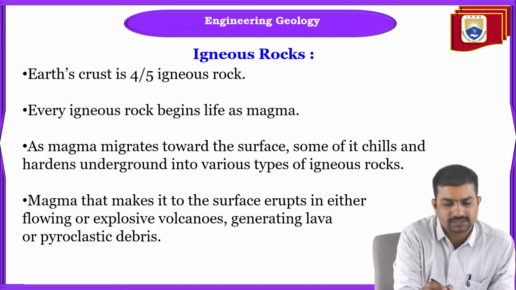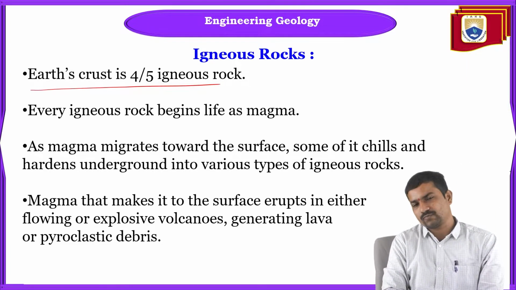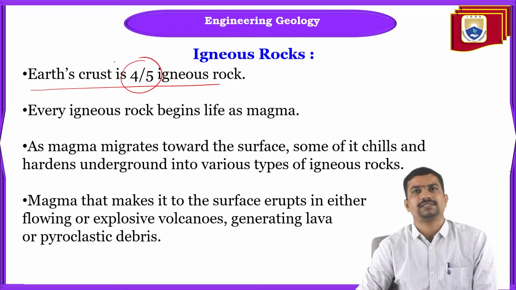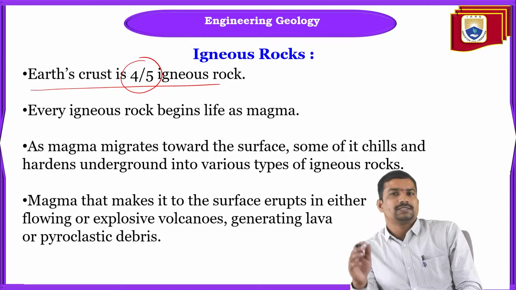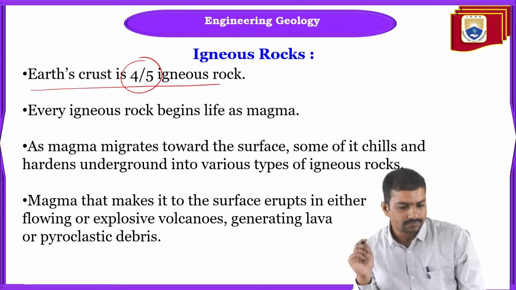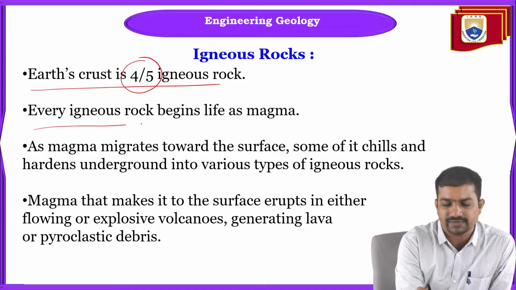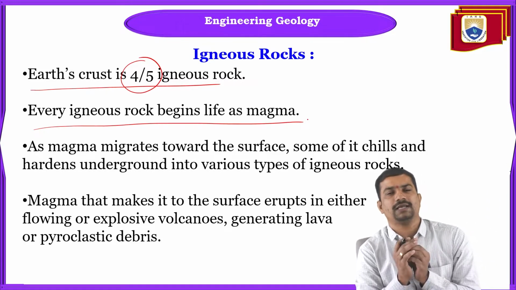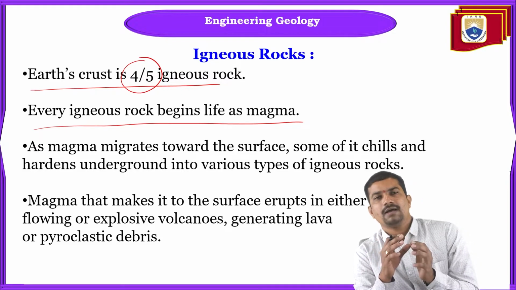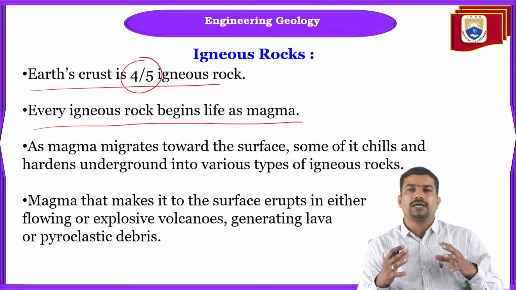So the earth crust is four-fifths igneous rock. Very interesting. About 80% of the earth crust is igneous rock. So what about sedimentary rocks and metamorphic rocks? Yes. Every igneous rock's life begins with magma. That is what I was telling. The hot liquefied mass is called magma, due to the high temperatures and pressure.